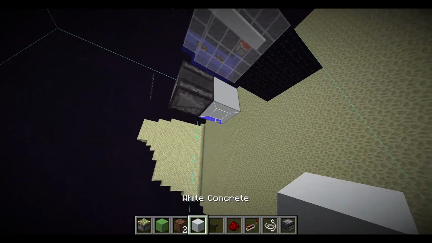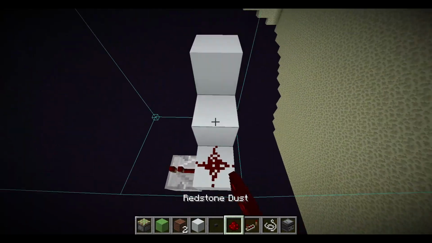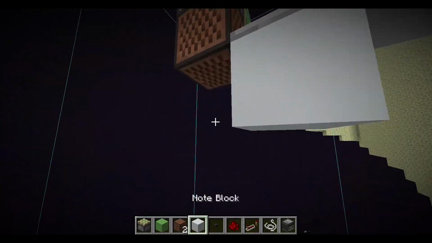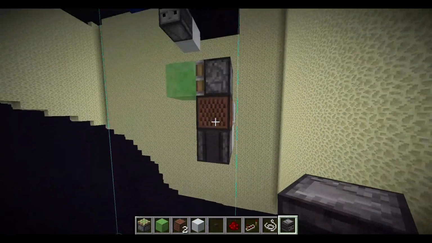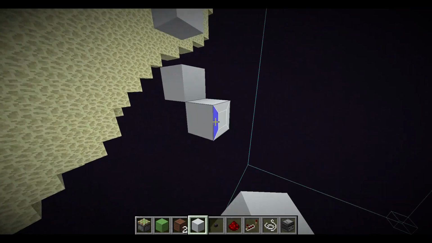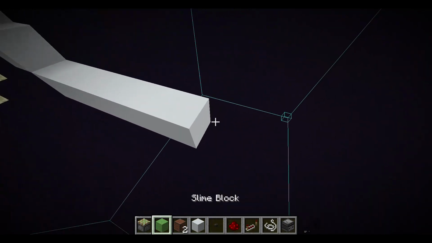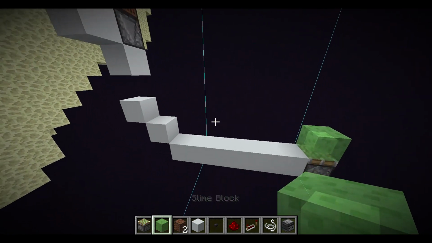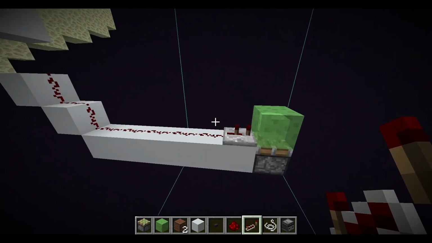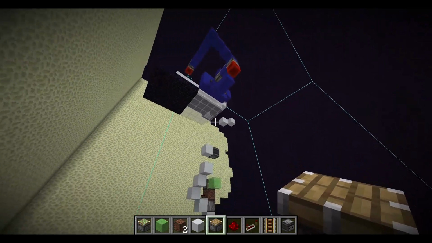You're going to put a little stair like this, put in a note block and a sticky piston with a slime block on top. We're going to have an observer looking at the note block with a block under, leave a gap, make a little stair like this and go 1, 2, 3, 4, 5, 6, then put your sticky piston with a slime block. Then you can do this and leave a repeater on 2 ticks. Alright, so far it should look like this.